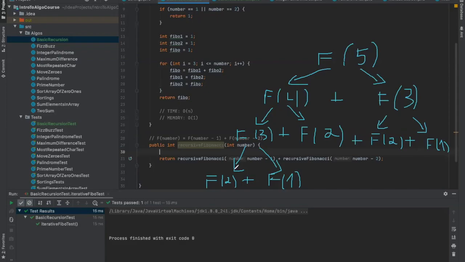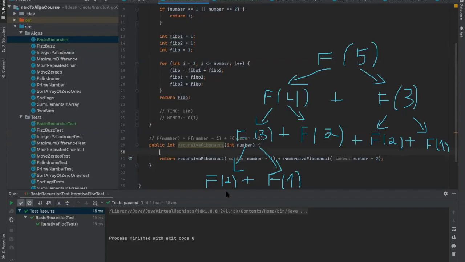So it just infinitely will split and split and split again. So one more extremely important part of a recursive function is to stop the recursion. This is called the base condition of recursion.